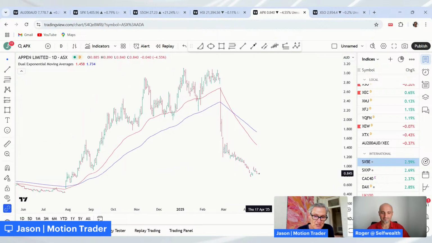My concern is that it's going to break below the April low. I think it's going lower. Now, at some point it could base, and we could look at this in 6 months' time, and it's back at $1.60, and people say, "Oh, look, you panicked, you sold at the low." Well, so be it. I protected the capital, and when I do that, I do miss rebounds, but I also miss situations where a stock goes from 80 cents to 20 cents.